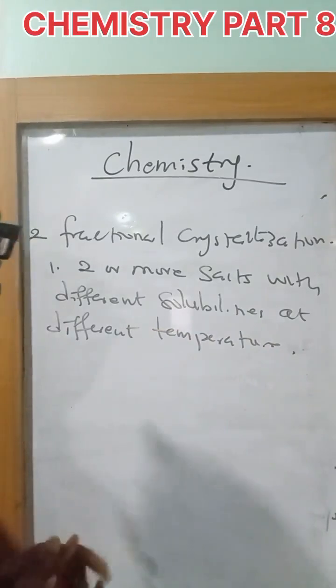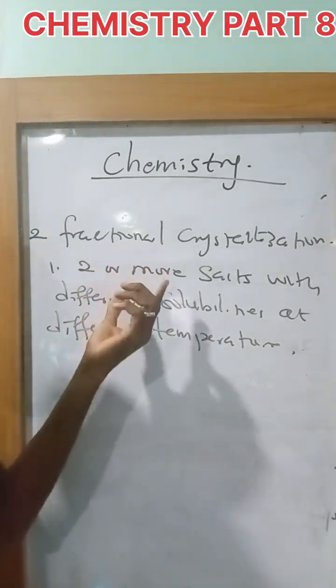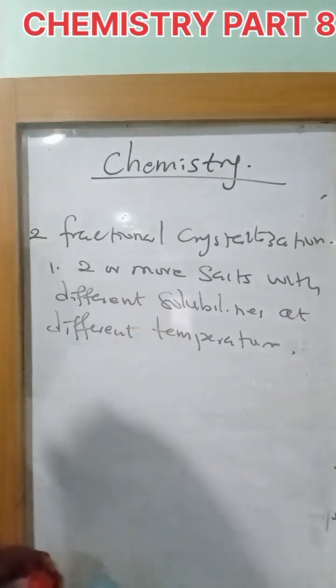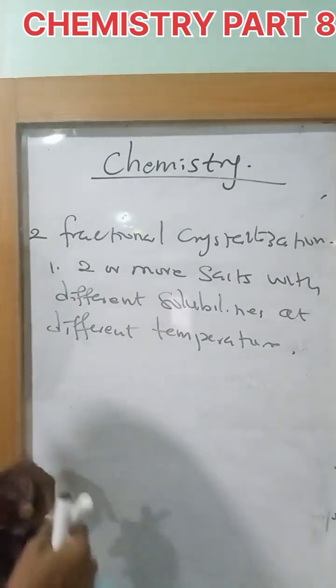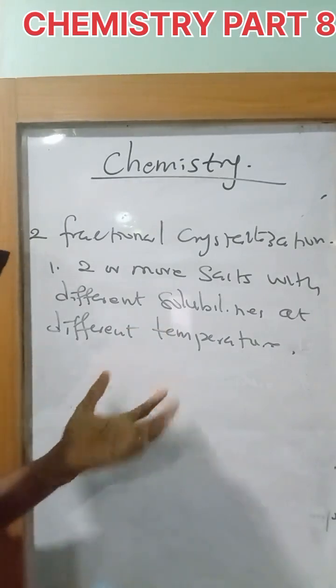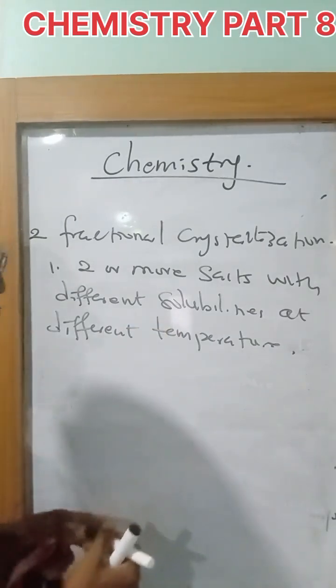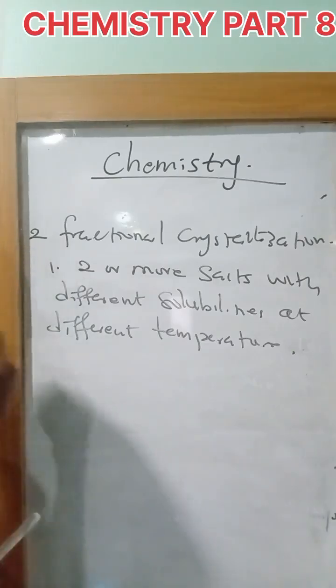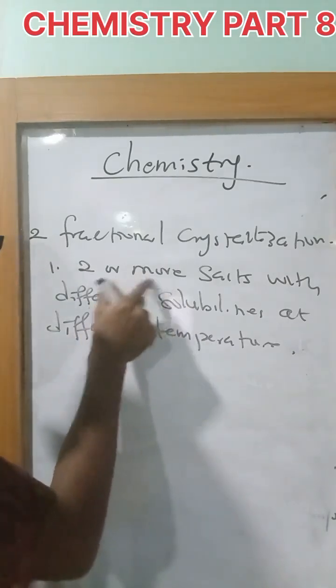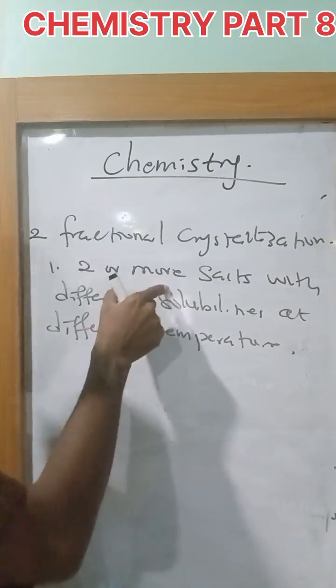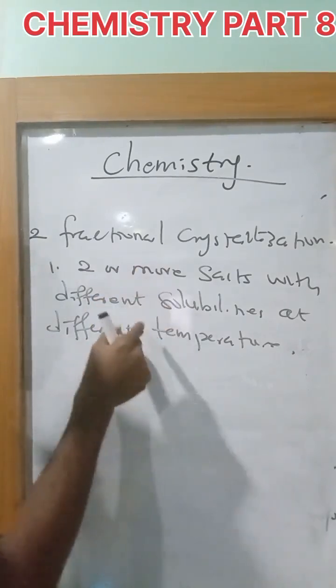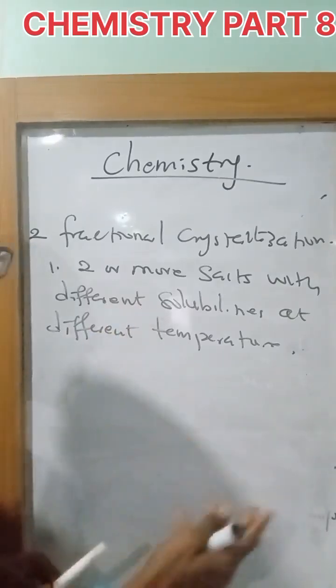This is what makes this a little bit different from crystallization, but they are all similar processes. They are also dissolved in a solvent, and at the end of the day, when they are heated, cooled and dried, you will see that solid substances, salts that are in a solution, can be separated using this method, 2 or more salts.